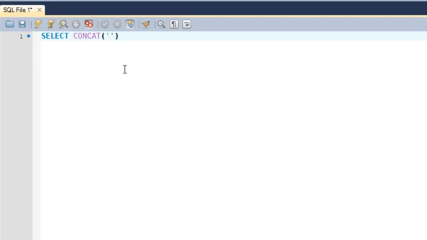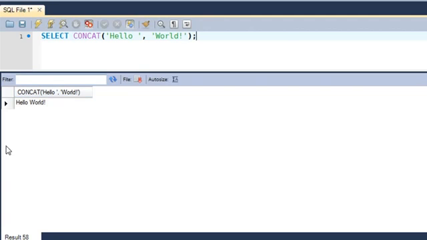So if you want to just test the traditional example, which is to display hello world on screen, you put in hello first and then put a comma, and then within single quotes you put in world, and I'll also put an exclamation character at the end. I'll put a semicolon at the end, and there you go. When I execute the query, I see in the results it said hello world, right?